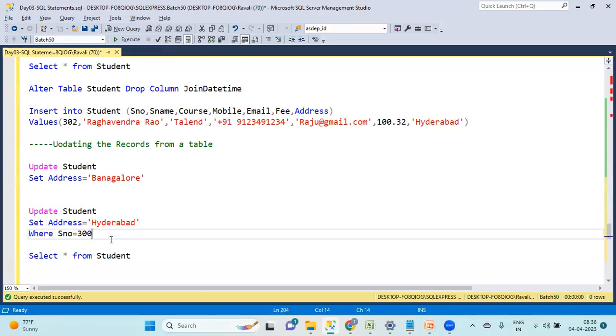Here I'm just showing you only one condition. There is a possibility that you have to select the data using multiple conditions, right? So in that scenario, I will show you. If I explain here, then you will get confused and not understand it. So I'm just making simple statements here.